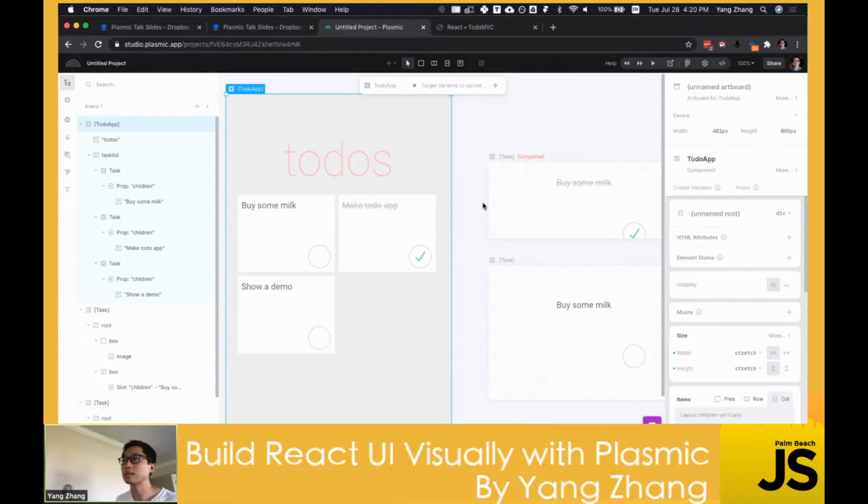The other reason is compartmentalization for security reasons. I'll mention this, actually I think this is my next point, but you can bring in foreign code components into this and compose them together. Of course, the moment you do that, you are allowing arbitrary code to run in the canvas, so you want to make sure that is staying within the canvas and not reaching out into your studio, for instance.